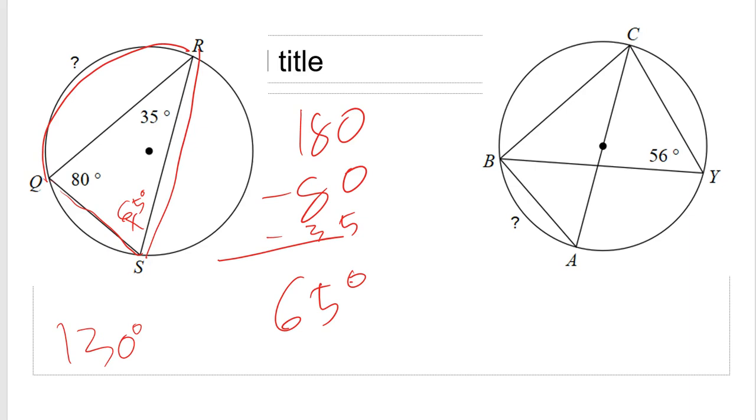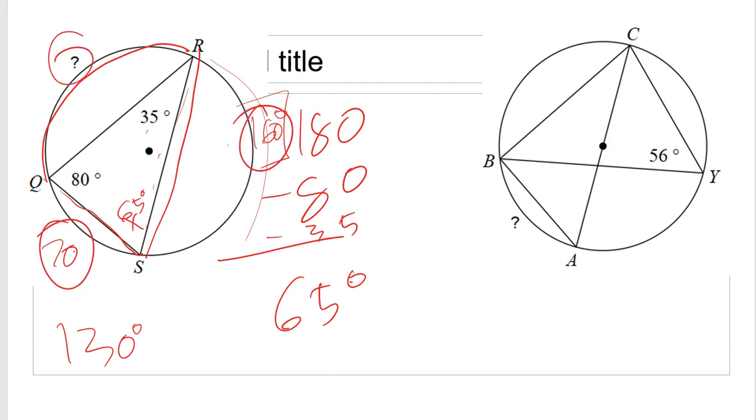Now another thing I could have done, if you realize this, is figured out that this is 70 because I'm going to follow my lines here. 35 becomes here. And 80, this big one on the right here, is going to be 160. I got those numbers by multiplying 80 times 2 and 75 times 2. Now if I take 75 plus 160 and then subtract it from 360, because all three of these have to add up to 360, if you took 360 minus 160 and 70, I can guarantee you're going to get 130.